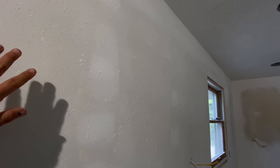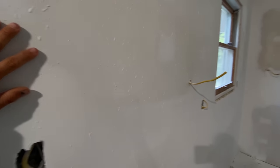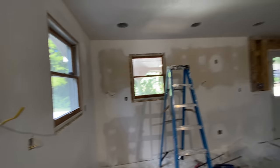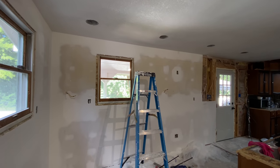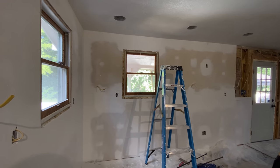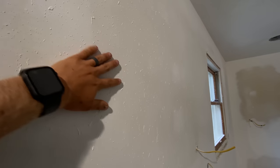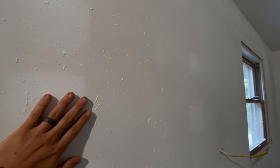And yes, you guys may have noticed that I decided not to put tape or plastic on the walls. Reason being is because I would have had to travel all the way to Lowe's because it was Sunday whenever I originally did this, and Lowe's is about 45 minutes away, so I didn't really want to do that. And I figured, you know what, I could probably spend 20 minutes just sanding all this off.